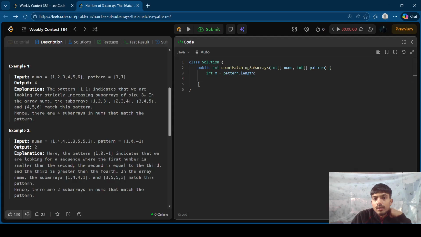Here I have declared the size of the pattern array as m. Let's declare left l equal to 0. We start from 0 and go till r. Here the size is m plus 1, so I declare it as m.